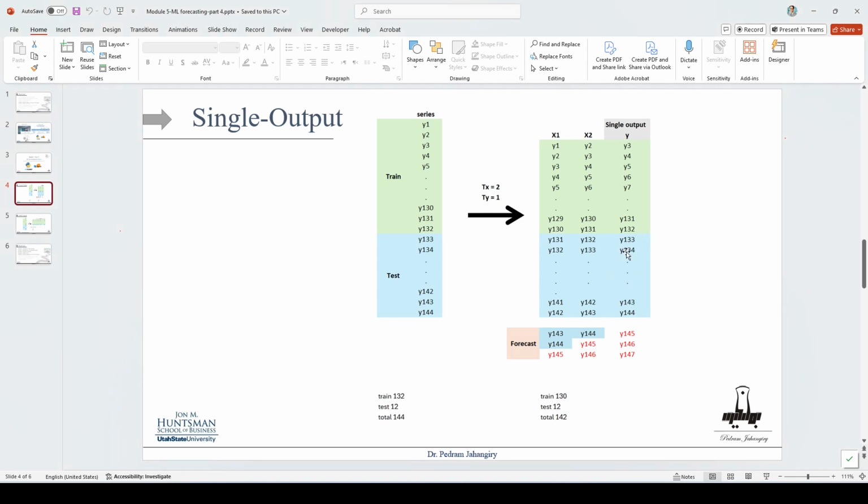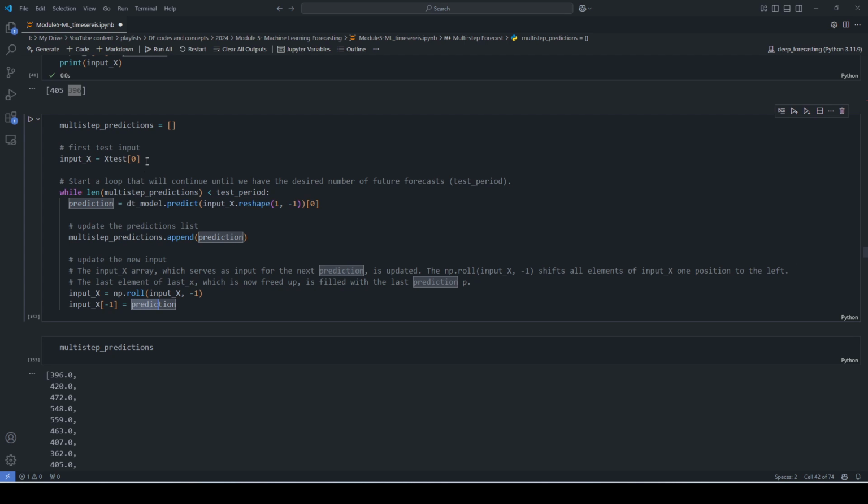So here, in this case, the test period is 12, but we can go beyond that, right? If I change that test period, you can replace it either with 12, or if you want to predict into the future as well as the test set, you can make it 24, 36, you name it. You can do whatever you want, right?